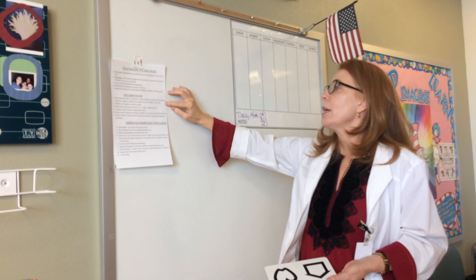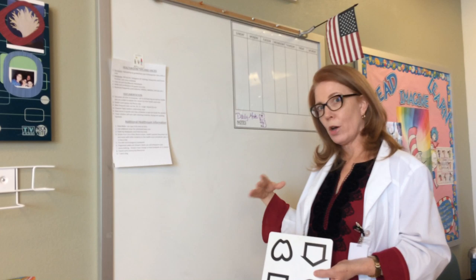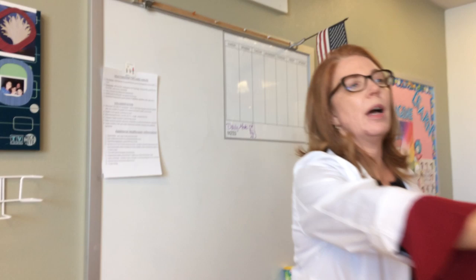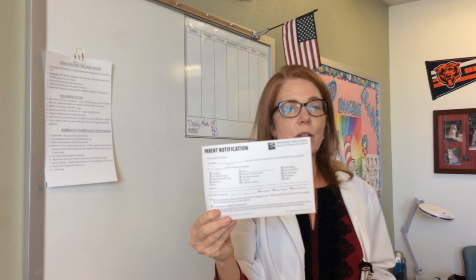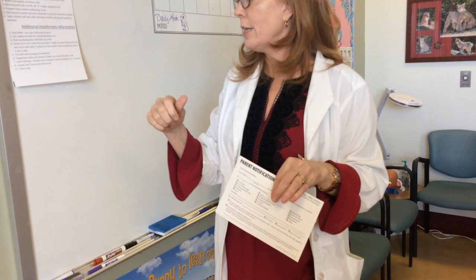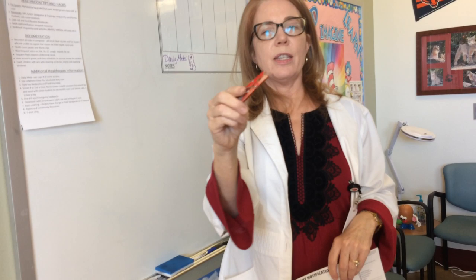The next thing is our health room passes. We have two ways of doing it here. One is a written pass — the teacher fills that out, and a copy goes home to the parent. That's what happens for the majority of visits that are pretty minor, like just coming in for a Band-Aid. Sometimes teachers are out on duty without passes, so they'll just send the kid with a clothespin that says 'nurse' on it — teachers keep these on their duty vest and the kids walk in with one of those.